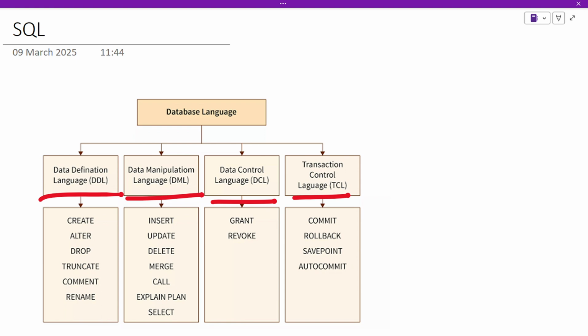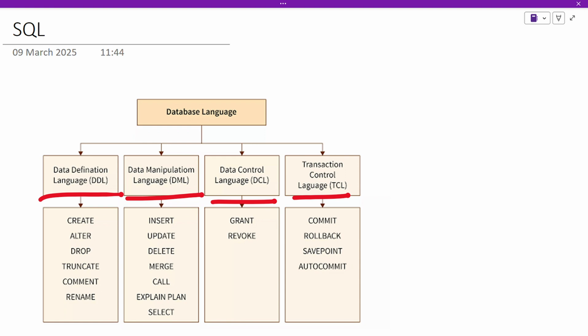Coming to the second one, this is the Data Manipulation Language. As an application programmer, this is where we work more with SQL for a database. Using the data manipulation language, we can ask for data. We can manipulate the data. We can update records, we can insert records, and we can join them and do a lot of manipulation on the data. These are all classified as the DML commands.